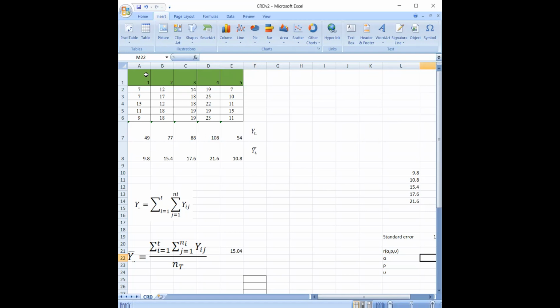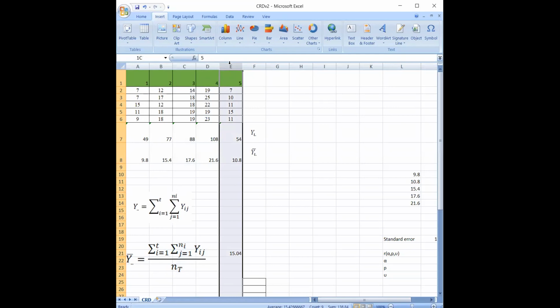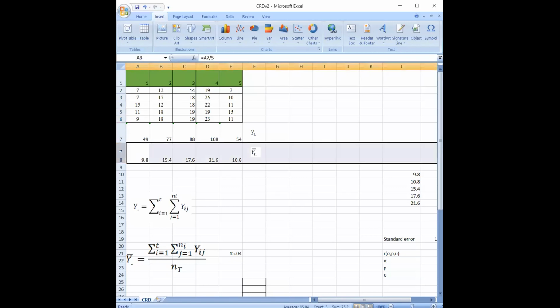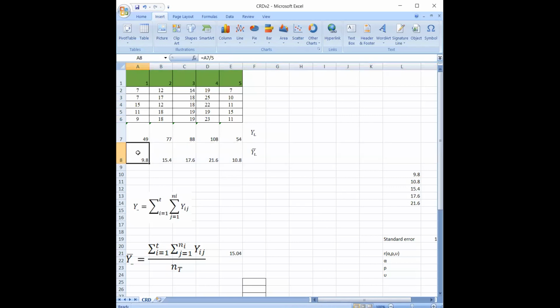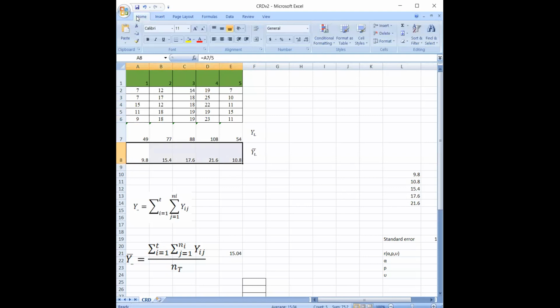Okay, so the first thing that you have to do: this is our data set. If you can remember, yesterday we discussed we had 5 treatment levels, the cotton percentage, and for each treatment the strength was our observation. So we have 5 replicates under each treatment. First you have to calculate the mean value for each treatment. So these are the 5 mean values that I have calculated under each treatment.